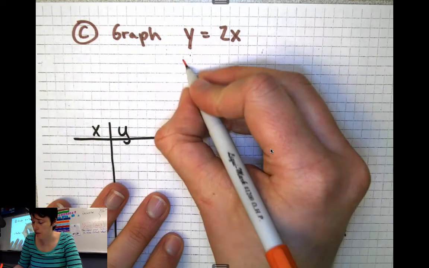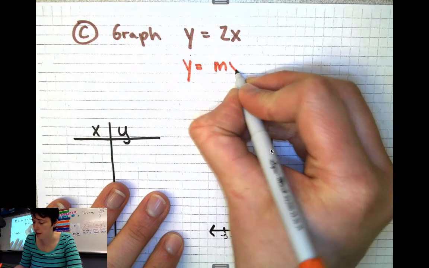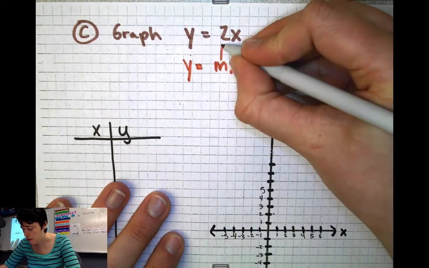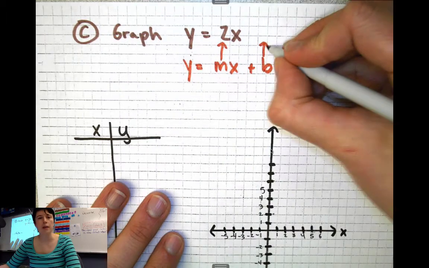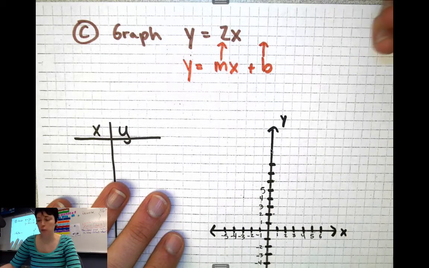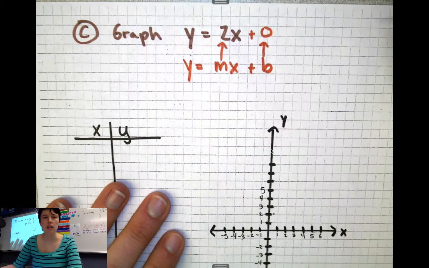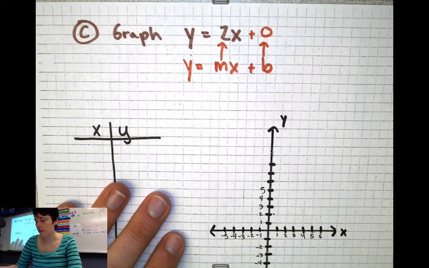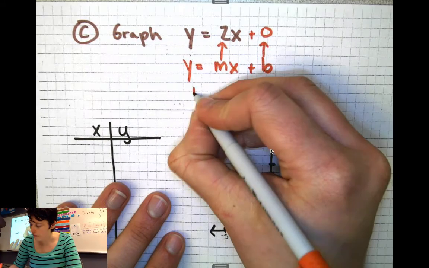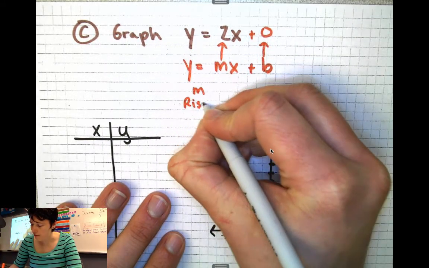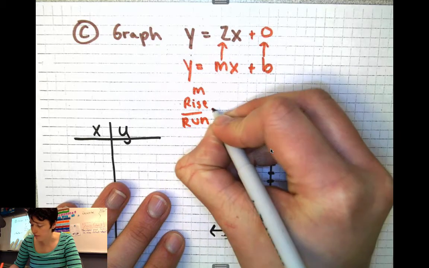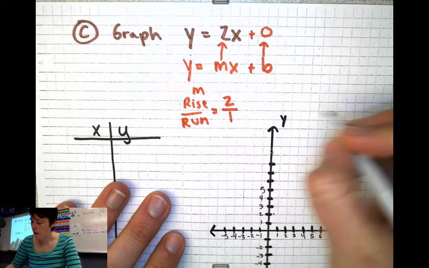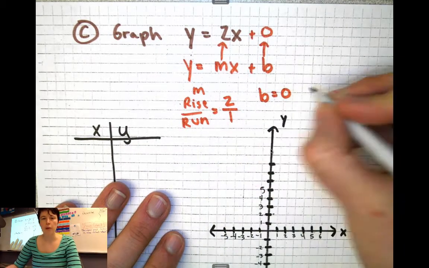And like the last two problems, I'm thinking of y equals mx plus b. And in this problem, I see the mx, I see m is 2, but I don't see b. B is the missing piece in this problem. Well, that must mean it's plus 0. There's nothing there, so I just have to imagine that as being there, plus 0, which means my m, my rise over run, my growth, is equal to 2, which as a fraction would have to be 2 over 1, and my b is equal to 0, my y-intercept.